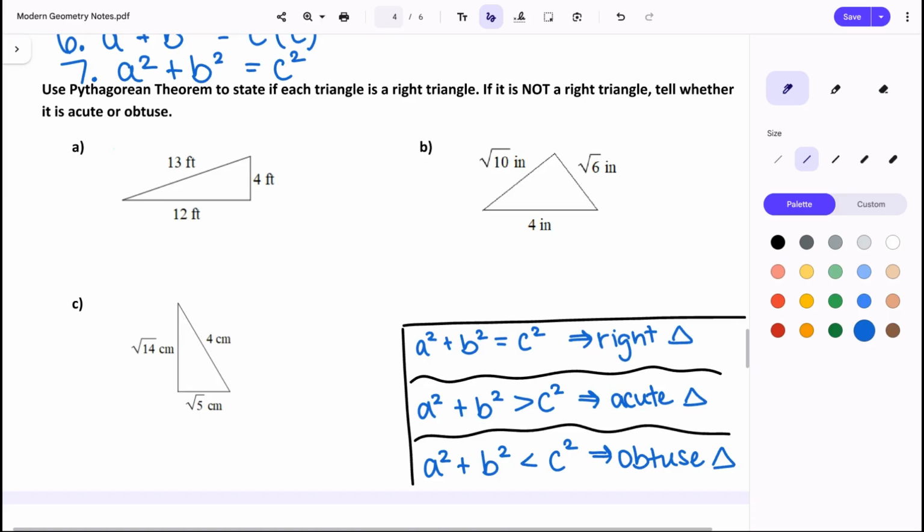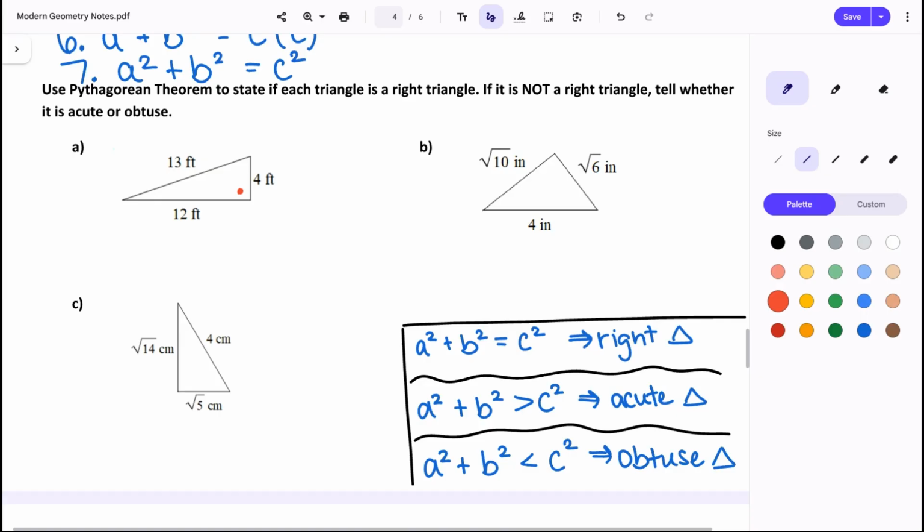So when you look at these 3 pictures down here, you don't know for sure if they're right triangles. That's what they're asking you to figure out. You're going to have to make some assumptions, though, on if it was a right triangle, where do you think the right angle would be? Okay? So on the first one, letter A, where do you think the right angle might be? Okay, I agree. I think it would probably be about here. All right, now I don't know that for sure.